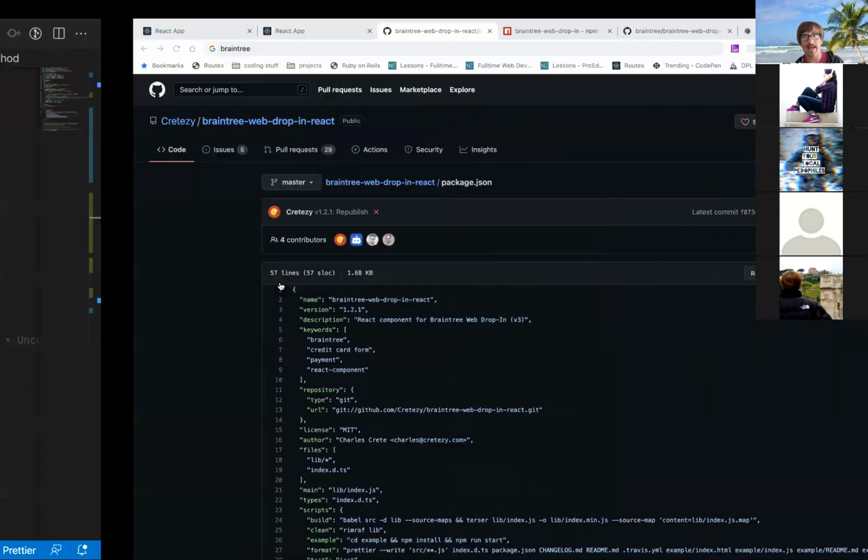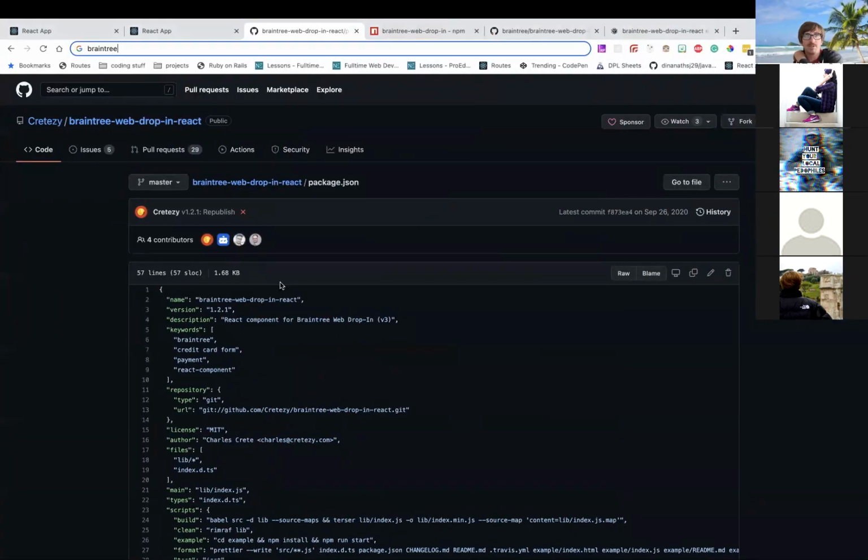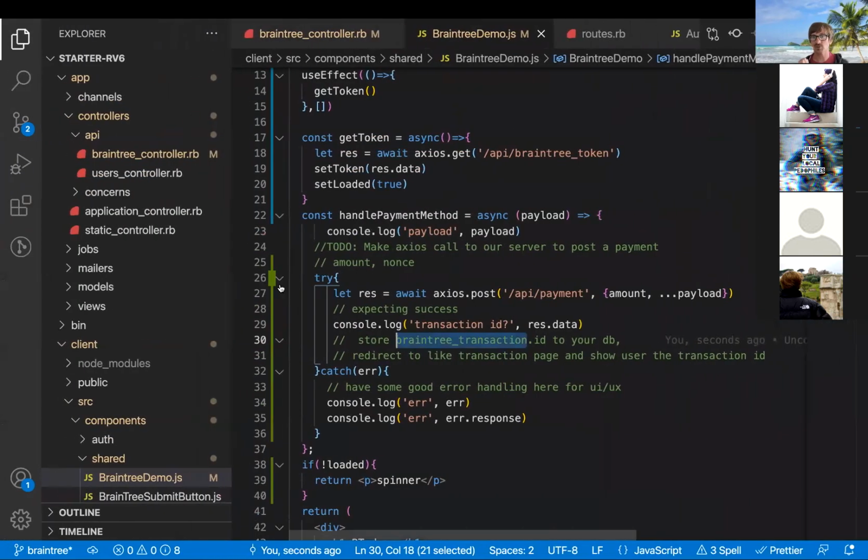And if it were an actual app, you could do a lot of your testing, a lot of your development, all that error handling to handle all those codes. And then you would just switch over from the sandbox environment to a production environment in Braintree.